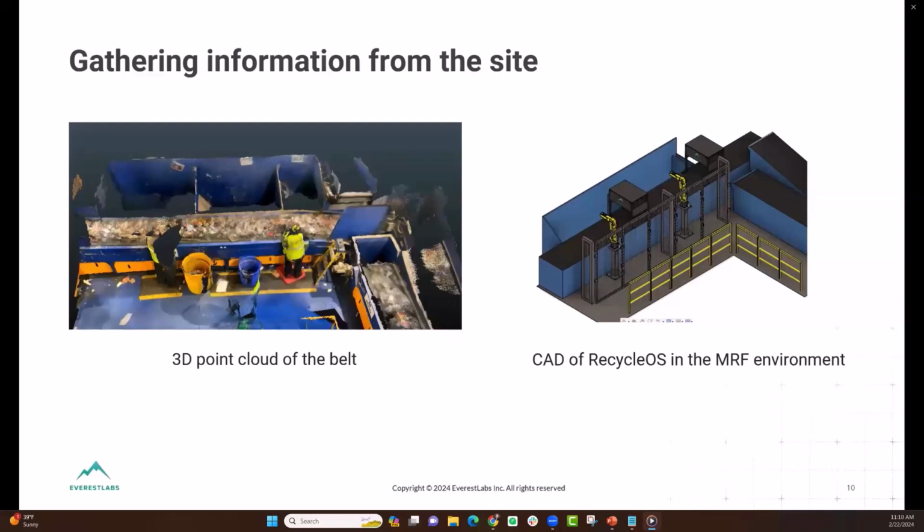After we got that, we dropped our 3D models of our vision system and our robotic systems on the line. And this way, we were able to exactly communicate with the client on what the drop positions need to be, where the robots would get installed, and more importantly, what the egress would look like after the robots went in, and to make sure that the sorters and the staff in the facility had enough space to walk around the robots after they went in. Next slide.